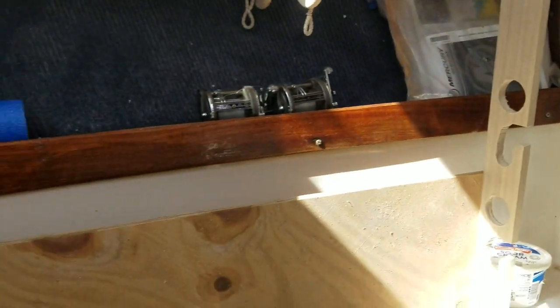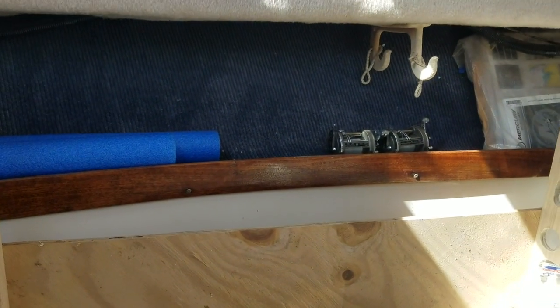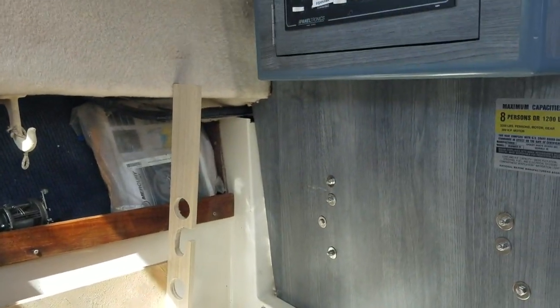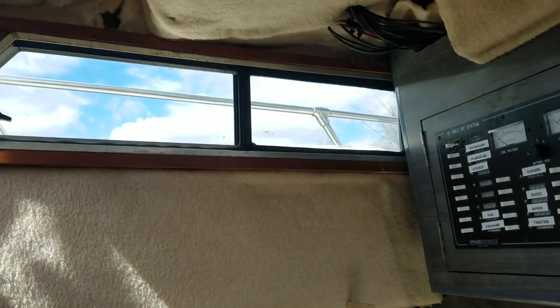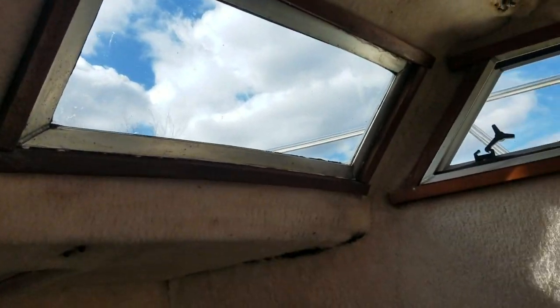I'm looking at adding some rod holders to the cabin. I've been coming up with a concept. I was just kind of making one out of wood here, trying to figure out how to mount it and have some more rod storage. But this is just a nice catch-all area, keep things dry. We did reseal and reglaze all the windows, so those are all popped out and then reglazed and reset.